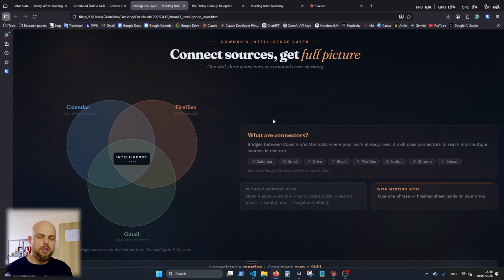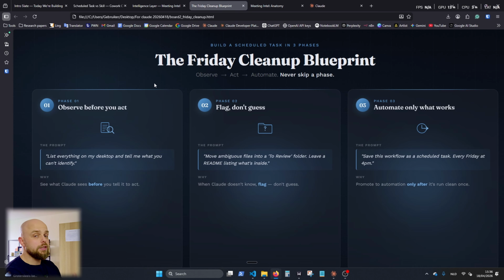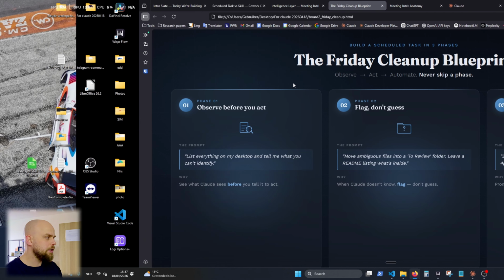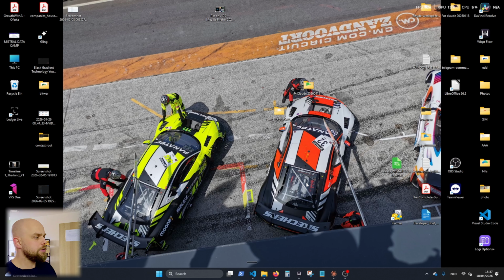Let's jump back into Cowork and quickly create a scheduled task. The process which you're going to use is very similar to what we used for creating a skill. First, we're going to execute one run of this scheduled task. Whenever we are satisfied with the results, we're going to ask Claude to recreate this as a scheduled task. The steps you're going to follow: first, we describe and observe how the scheduled task behaves. We're going to be very clear about what Claude can decide by itself and what we want to stay in control to validate.